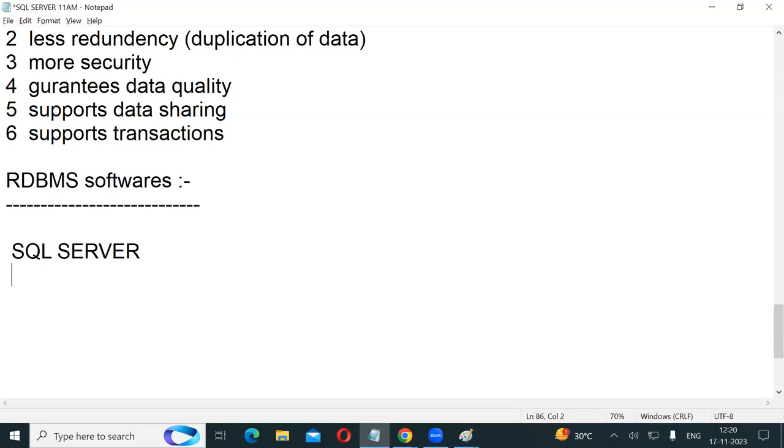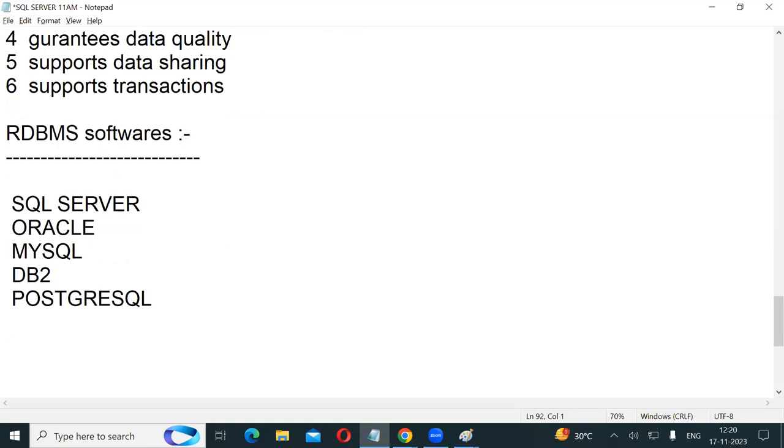One is SQL Server, Oracle, MySQL, DB2, PostgreSQL, like that. There are a number of them.